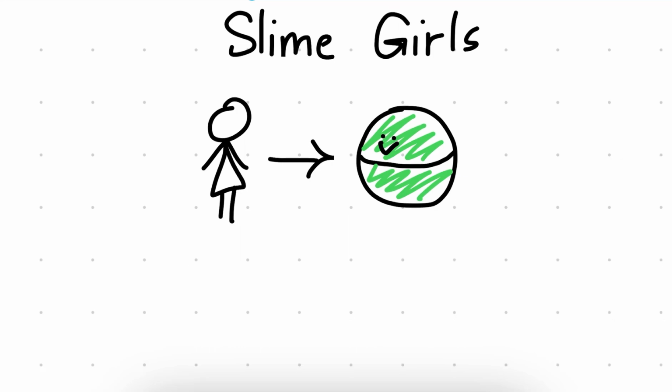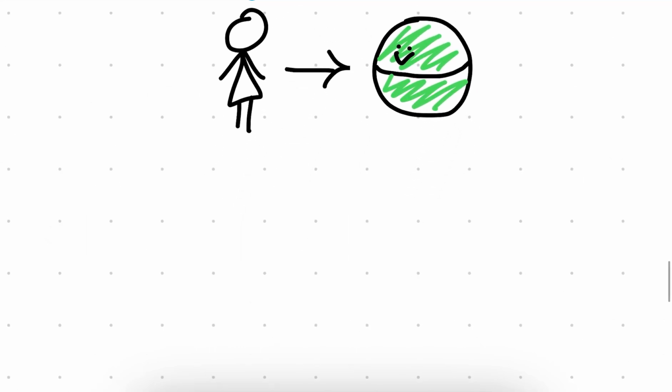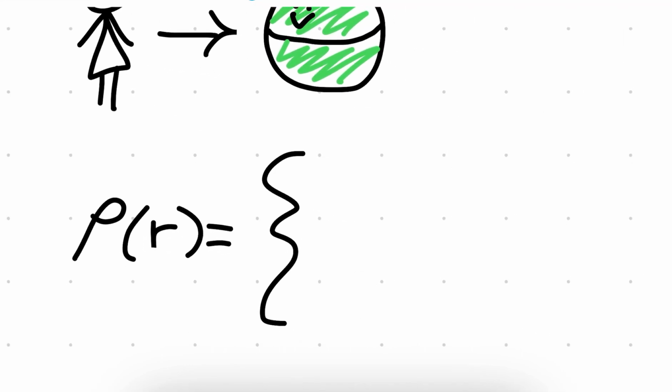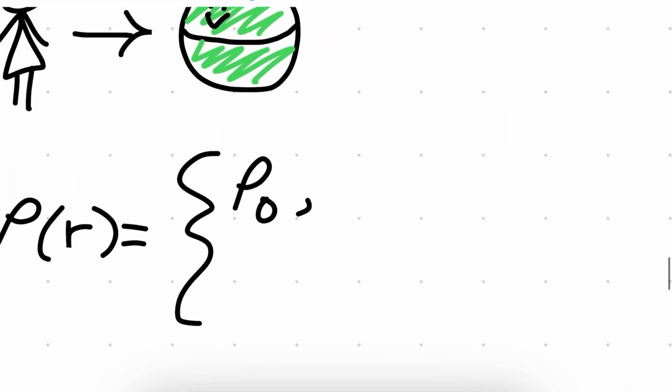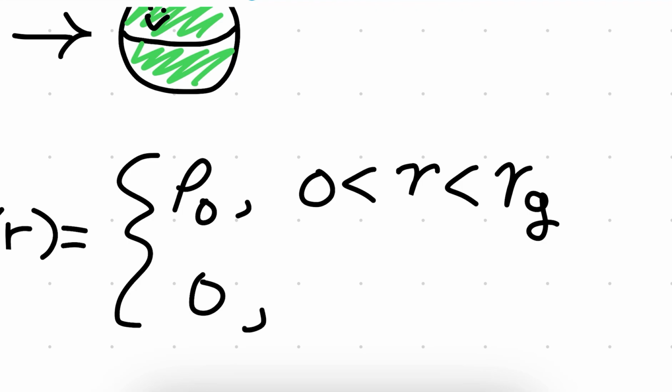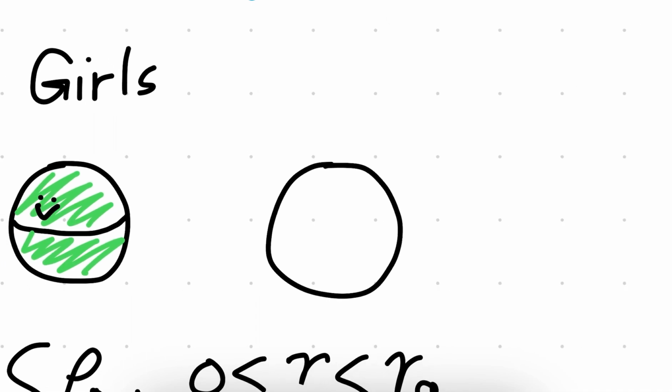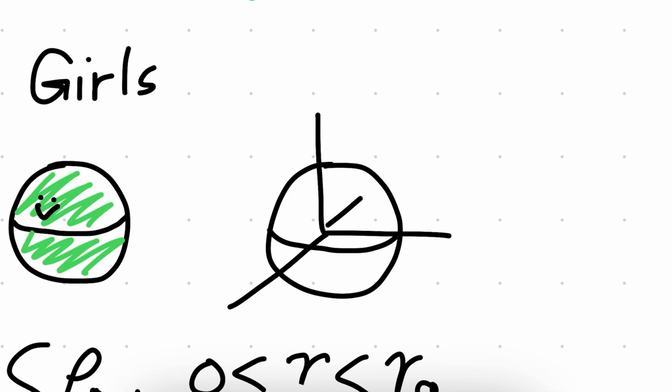So it's a simple matter of tweaking the initial conditions we had when discussing the Deliro Orsello Cornero metric. What we change is our rho of R. This time, instead of 3 components, we only have 2, because what we're doing is essentially shrinking the inner shell, the inner sphere that bounds that shell, into nothingness. So we only have one sphere that bounds the mass, which is your slime girl. So rho of R is rho naught for some R greater than 0 but less than RG, and 0 for R greater than RG, where RG is the radius of the ball your slime girl has turned into. This is RG.